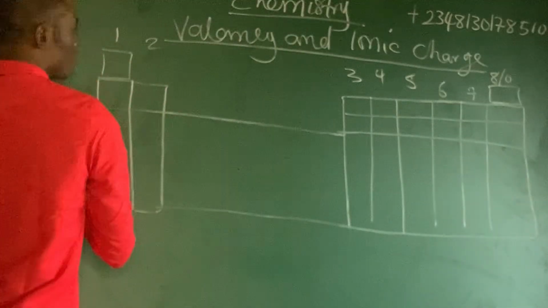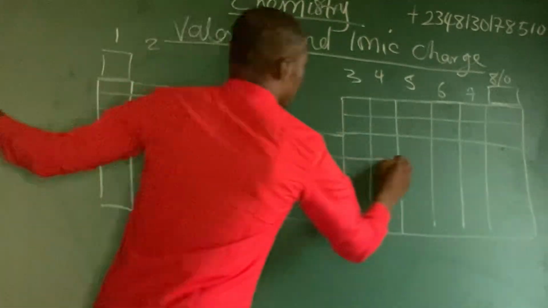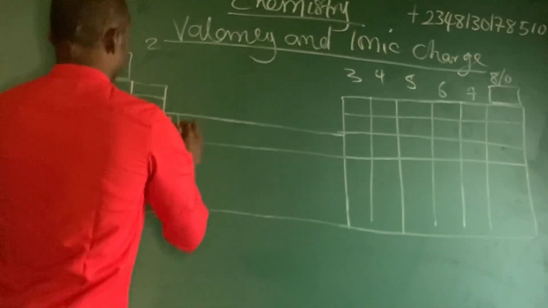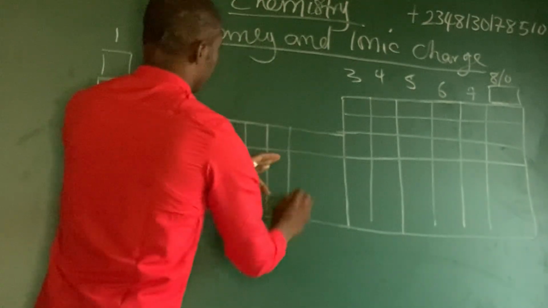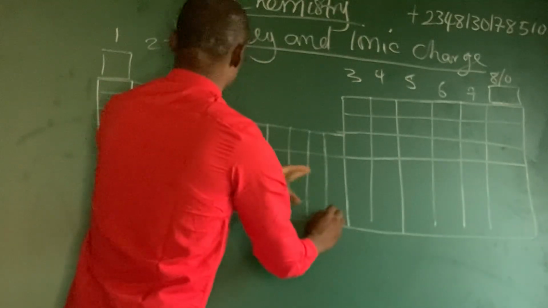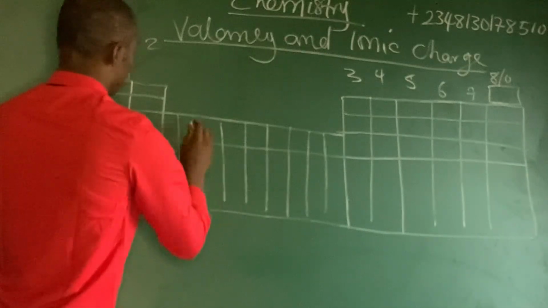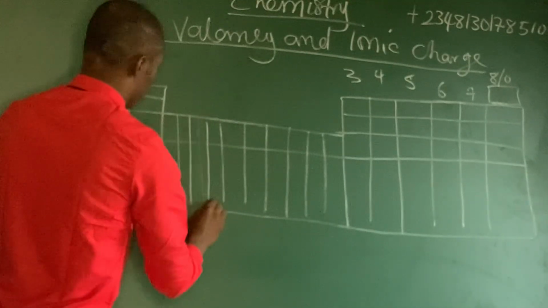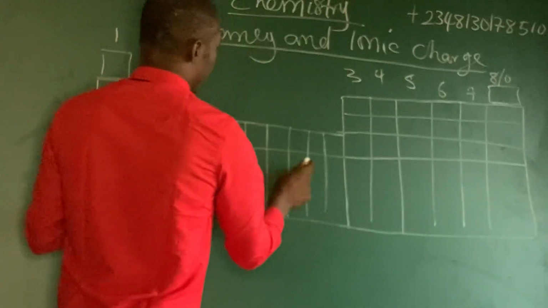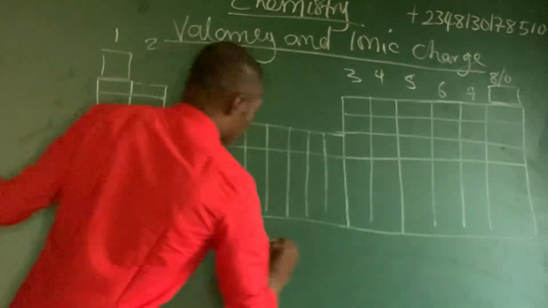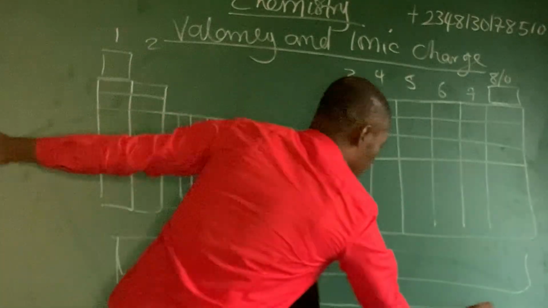I'm going to complete this one here. All right, so we have the transition metals. We have 1, 2, 3, 4, 5, 6, 7, 8, 9. Supposed to be 10. So let's find a way to reduce one of these and make it 10. All right, so it's 1, 2, 3, 4, 5, 6, 7, 8, 9, 10. So we have the F block elements.